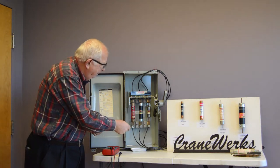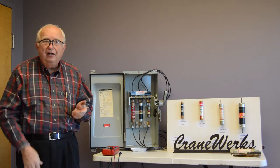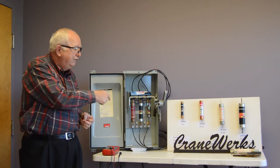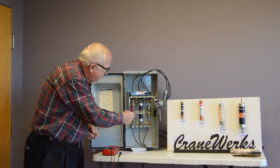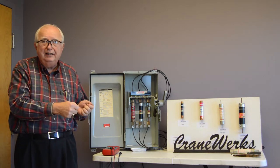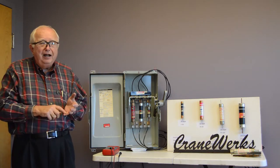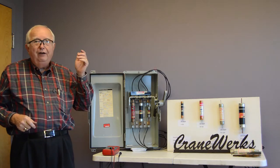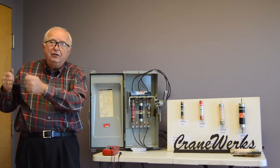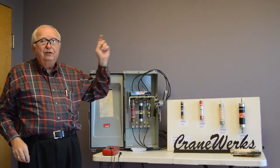When we talk overload, you may blow one fuse, or you may blow two, or you may blow all three. That comes down to each fuse and its characteristics. They're not identical. And don't get fooled when you go out on a job site. Let's say this center fuse blows, you check it, you put a new fuse in. We want to check it electrically, make sure that you have all three phases and that you have amps on all three. Because if the guy wasn't paying any attention and he puts a fusible disconnect over at the main service, that he's running out to this crane, but at the crane they put up another fusible disconnect and they're both fused the same, you may blow one fuse in this disconnect and another fuse in the other disconnect.